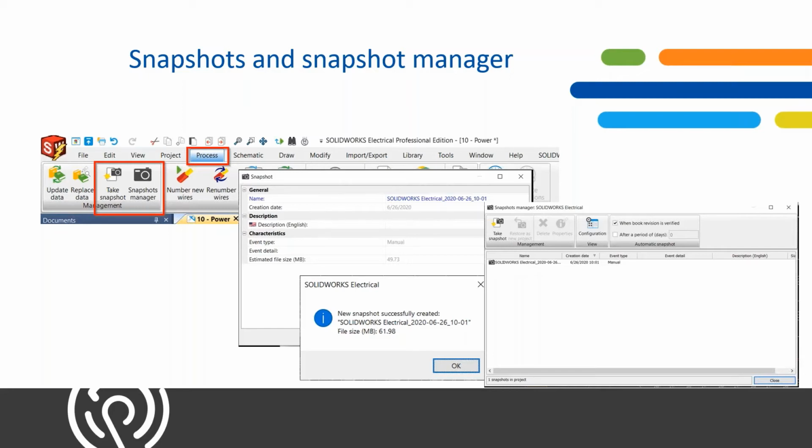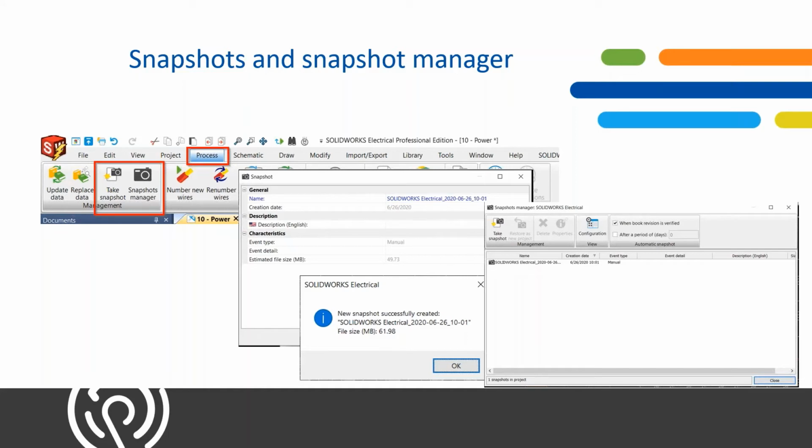Now let's go over some of the snapshots in the snapshot manager. Even though the snapshot manager sounds like it's just a screen snippet, it's not a screenshot or anything like that. What a snapshot does is take a copy version of that project at that exact moment, and you can store it in your snapshot manager, so if you want to go back and make any changes.